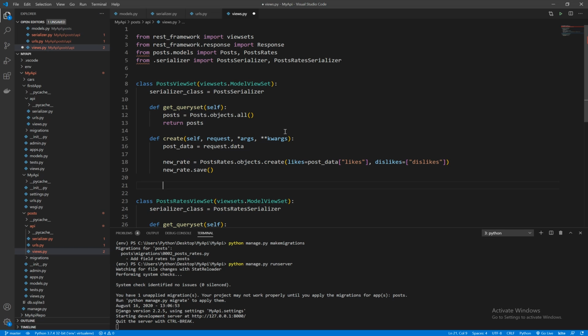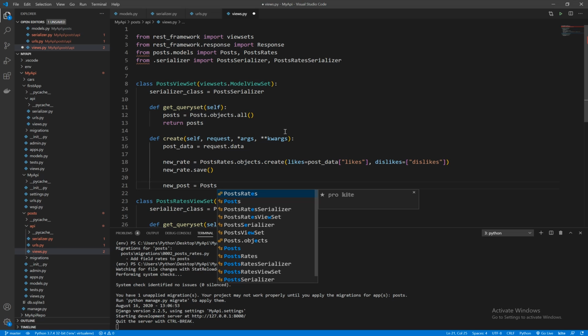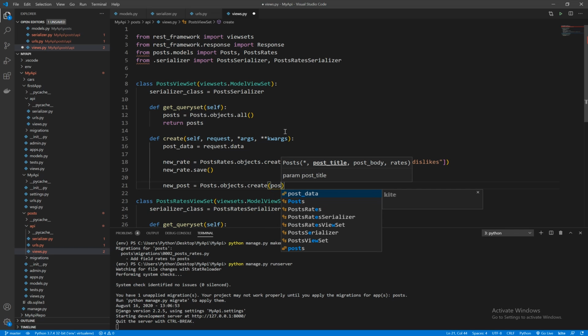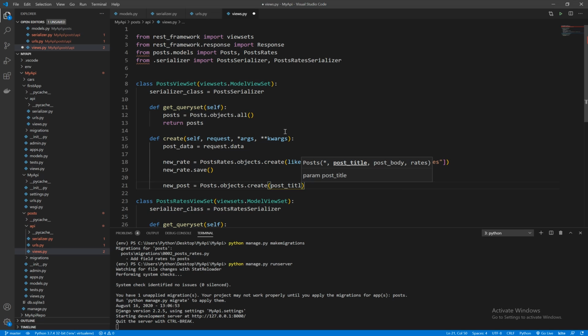And after we created the rates object, now we create the post object. Let's say new post equals posts, which is the model, dot objects dot create, and then inside it we pass the parameters. The first one is the post title equal post data, and we pass the post title key.